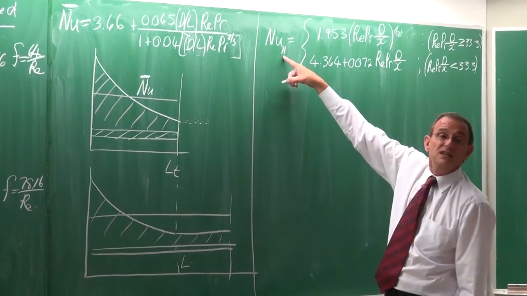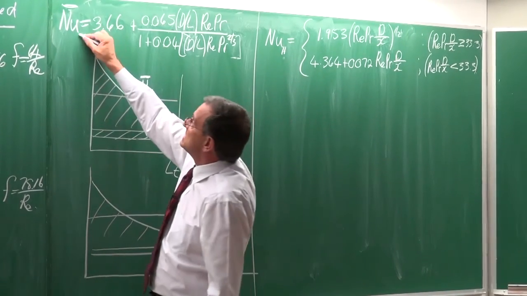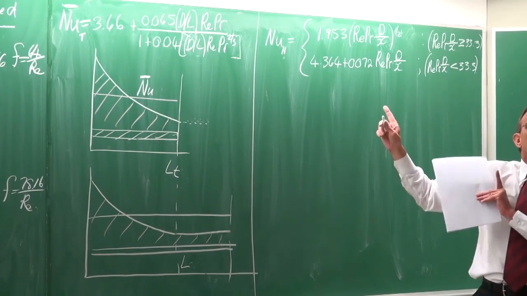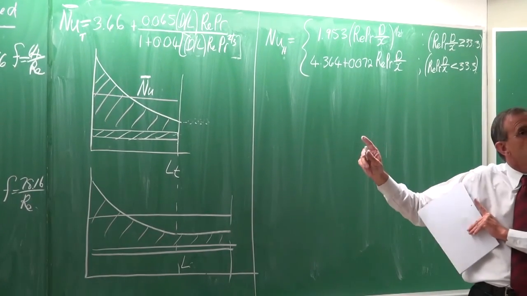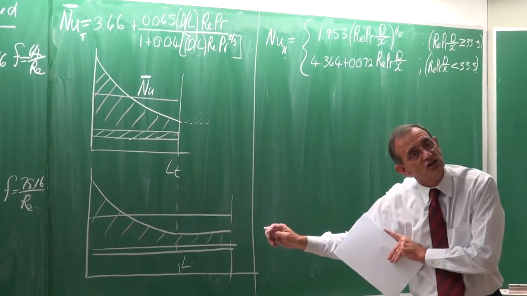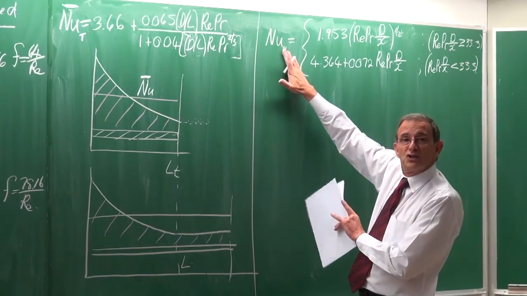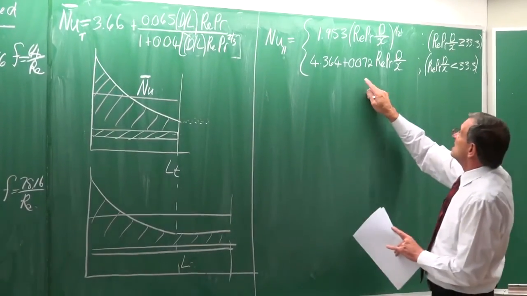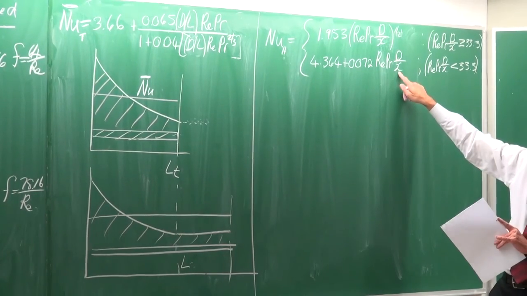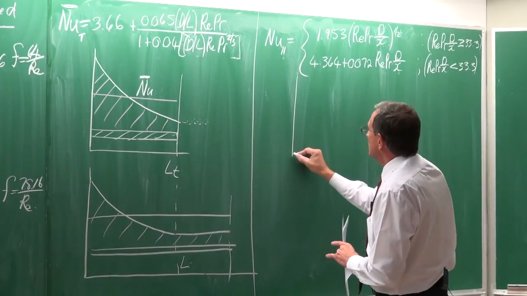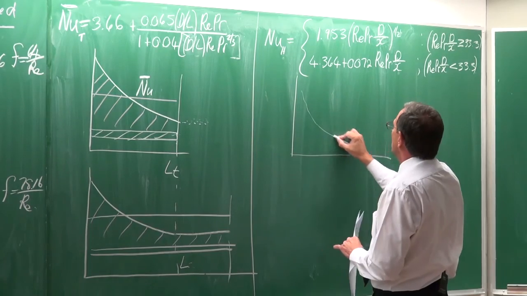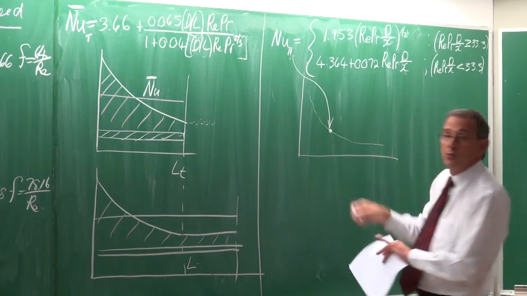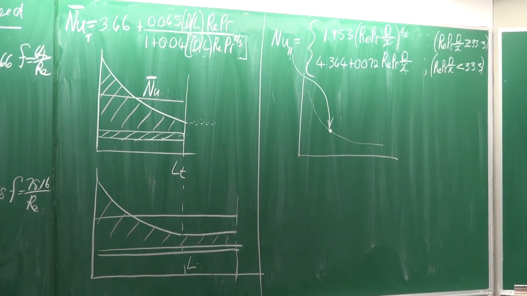Therefore, take note, I'm putting in the H there, and let's just put in the T there in that equation, so that we can distinguish them from each other. There's a very important difference between these two equations, except for the fact that this is for constant heat flux and that is for constant wall temperature. And the difference is, here we work with x. Okay. So in this case, in terms of the developing part, it would give you a local value at one specific point. It doesn't give you the average over a length.